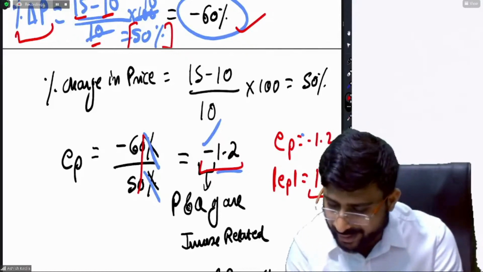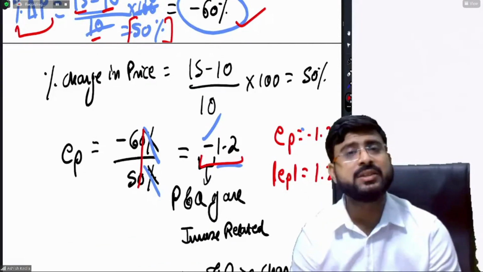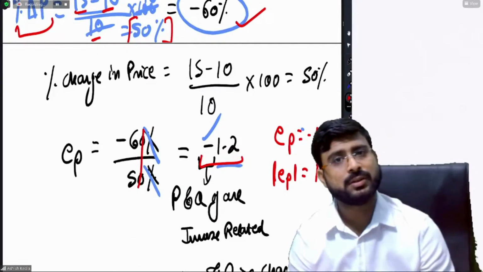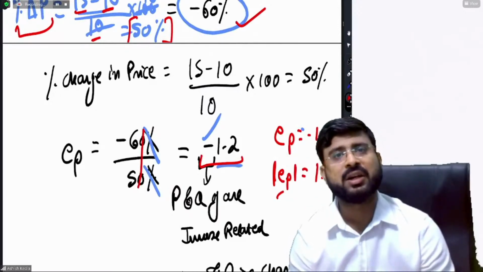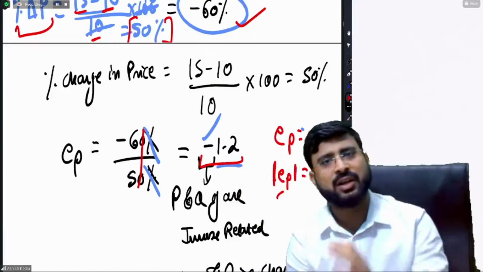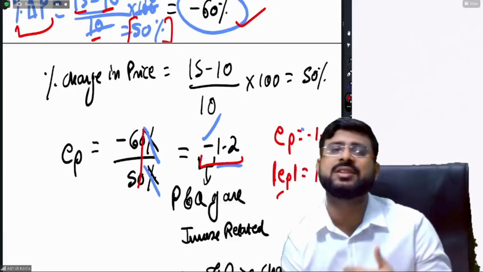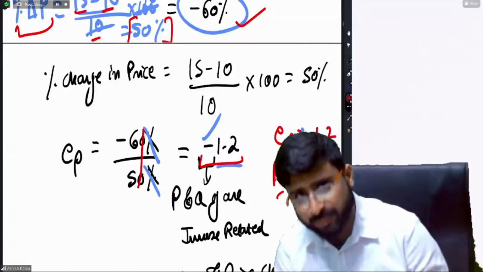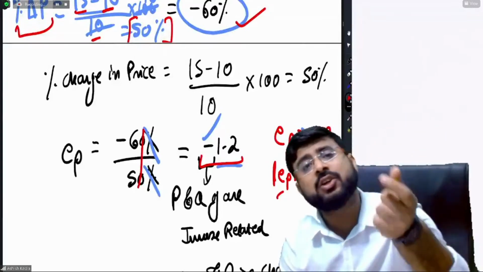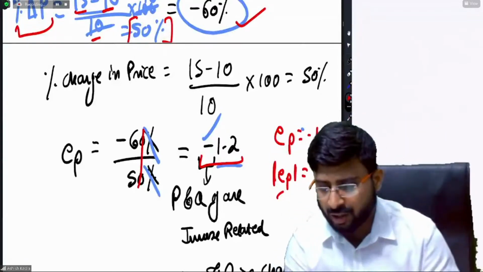See, 1.2 means, everyone remember, that we are studying price elasticity of demand. Elasticity of demand is a broad heading. Under it, there are various elasticities: price elasticity, income elasticity, advertisement elasticity. We are studying price elasticity. It means we are studying change in demand due to own price of the commodity. Now understood? Now pay attention.